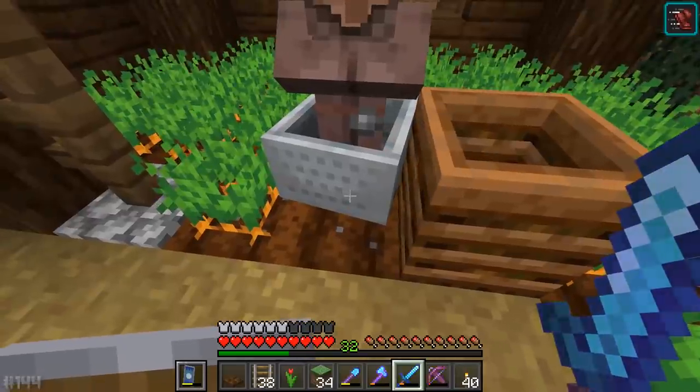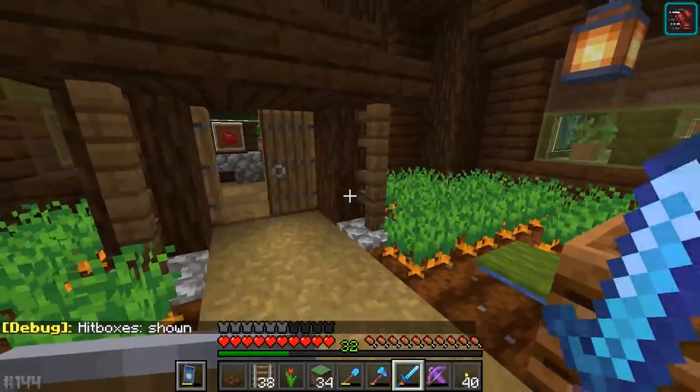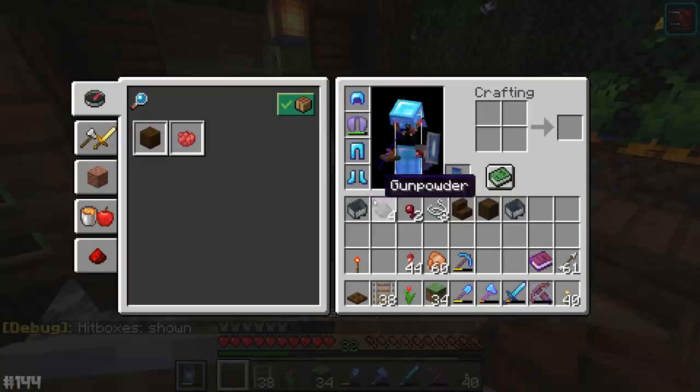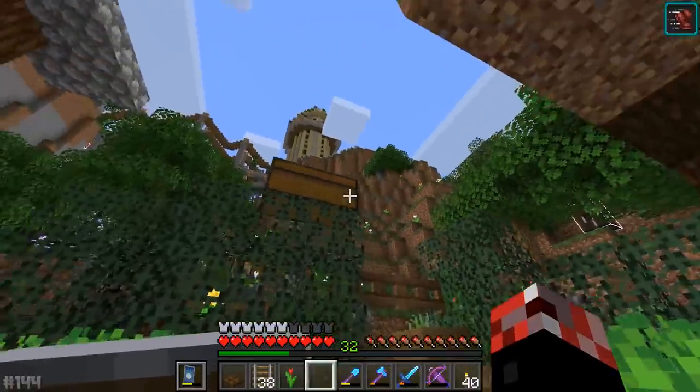Okay, right. F3 and B, so we don't accidentally hit the villager. Boop! Oh, crap. Sorry! Sorry! I didn't mean to do that, brother. I think it goes without saying. Wait, where did the carrots go? Did he just nab the carrots? You little jerk!